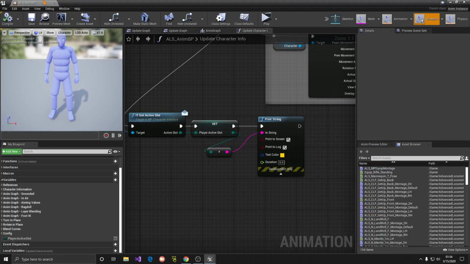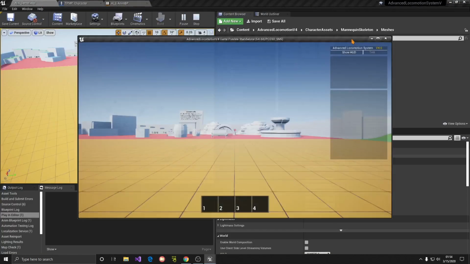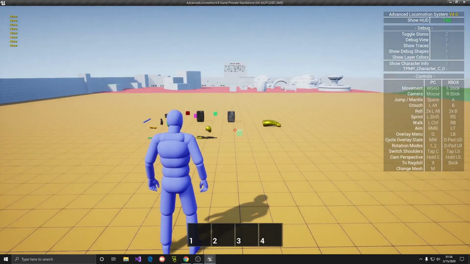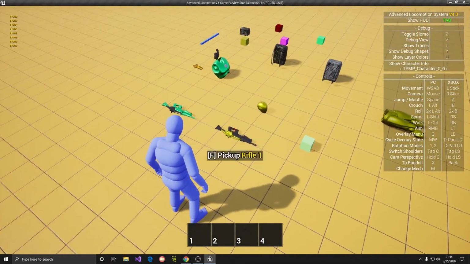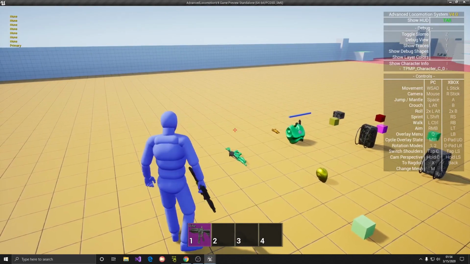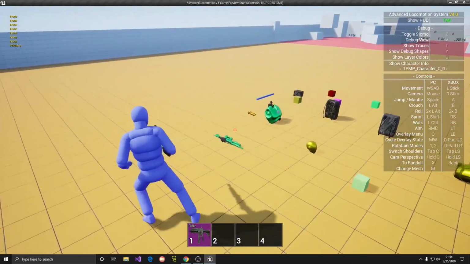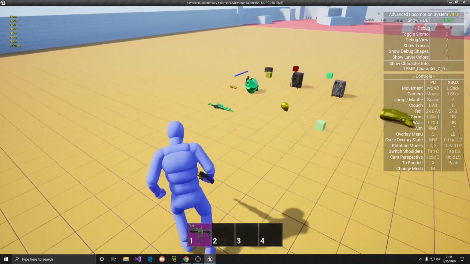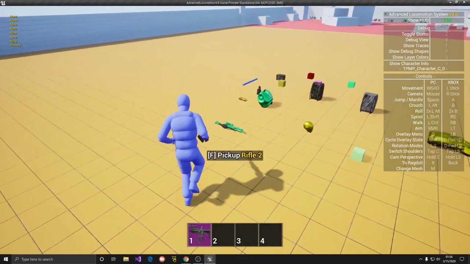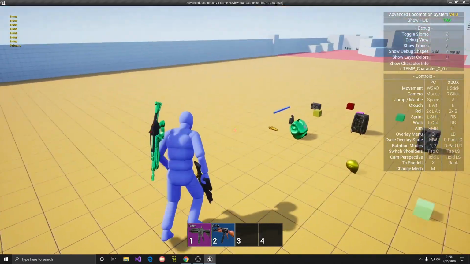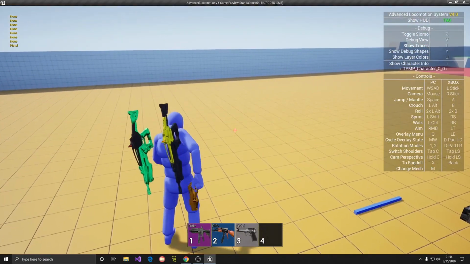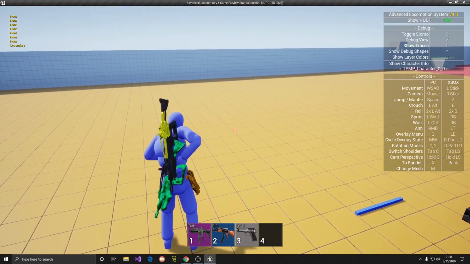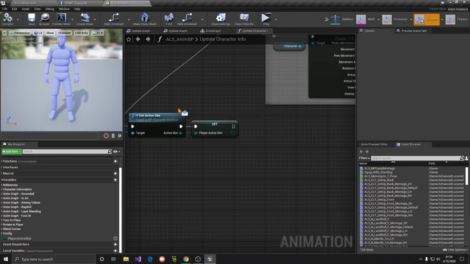We want to make sure that it's working, so go ahead and play. As you can see, it says none on top left because we don't have any active slot, and now it says primary at the bottom. We have multiple nones because we have multiple instances running at the same time. It changed to pistol, and now it says pistol, and then primary, secondary, and then pistol. So that's pretty much it.